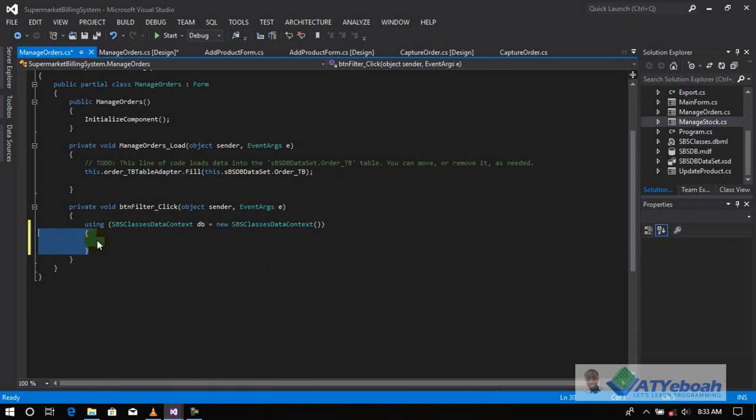In here will be the block of code that will be able to access this object.